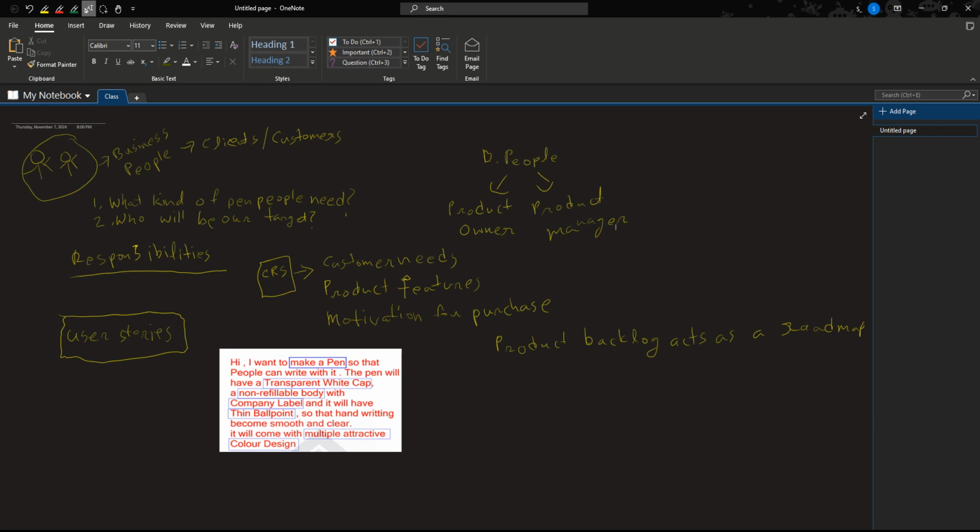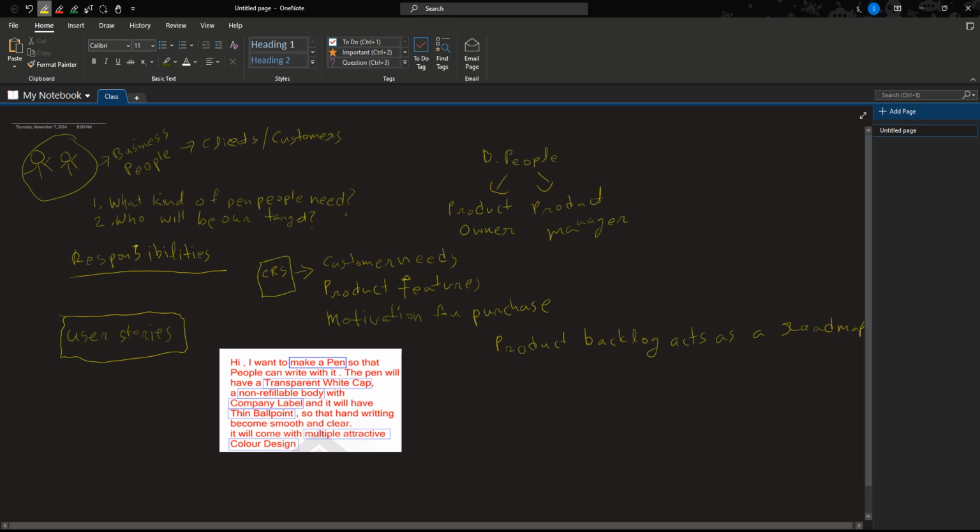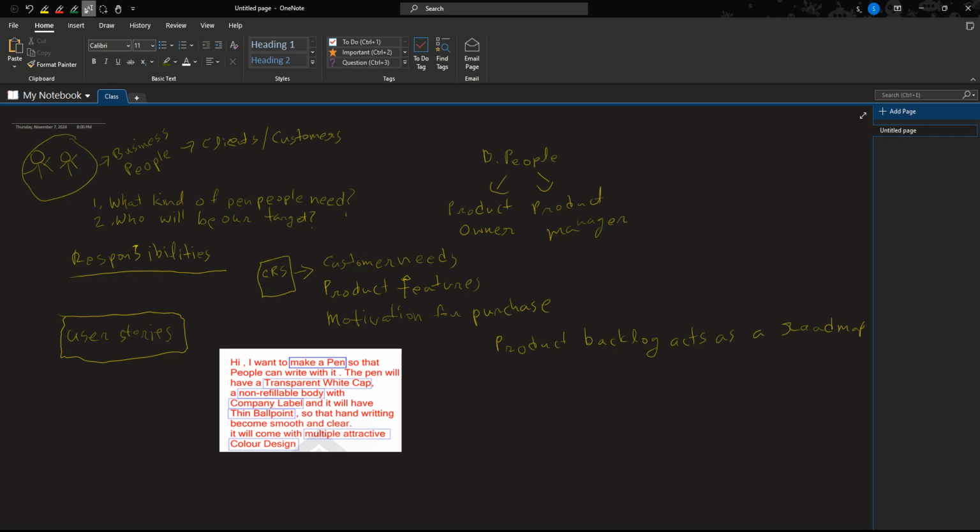Whereas the product manager focuses on managing a single project, handling deadlines, budget, etc. For example, if the product being developed is a pen, the product owner will be responsible for ensuring it meets the company's vision. Whereas the project manager, sorry, would focus on specific project tasks like staying on budget, meeting deadlines, etc.